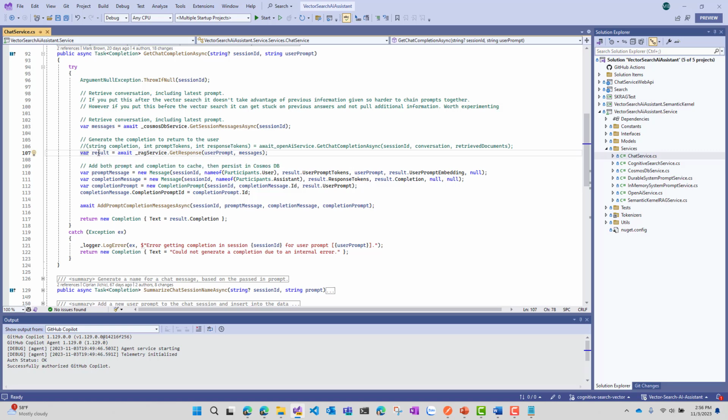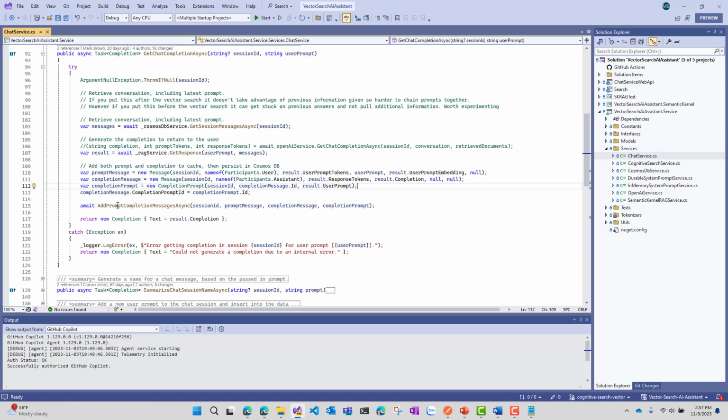When that comes back, it returns a result object here. What we want to do with that is persist everything that comes back. That includes the user prompt with all the tokens from that, the completion message as well, and of course the response tokens for that, and then also the completion prompt, which also gets inserted within there.